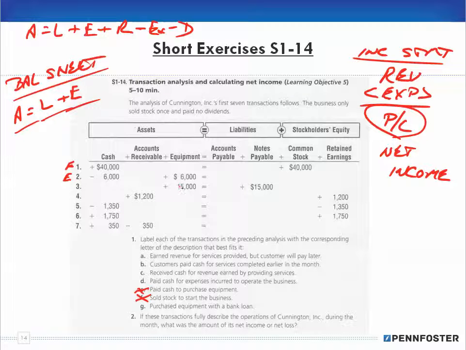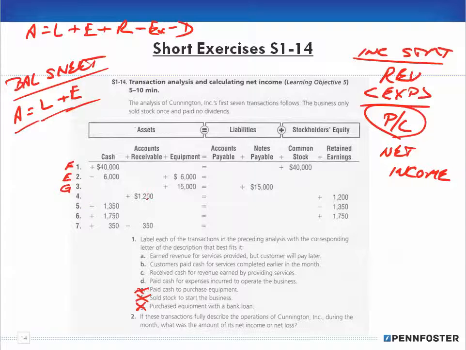Right, number three, we have an increase of $15,000 in equipment, and instead of paying cash for it, we're taking out a loan, a note payable. Our note went from, we didn't owe anything before, and now we owe $15,000. So we increased our note payable. We increased our liabilities in order to be able to purchase the equipment. So I'm just going to skip past those first four, and we go down here to G. It says purchased equipment, which is what we're doing with a bank loan. So number three is G.